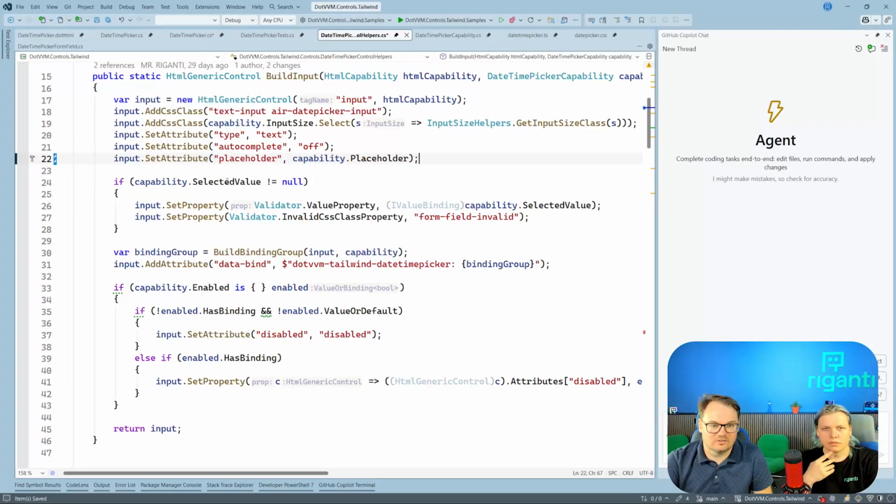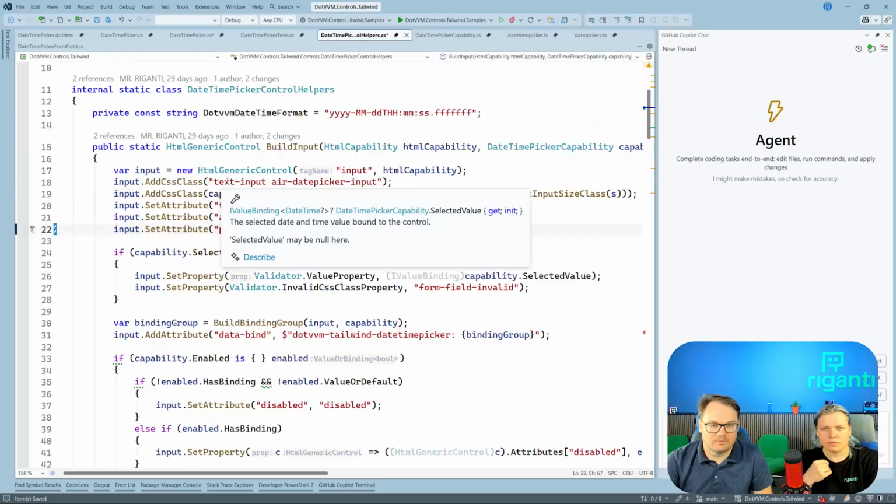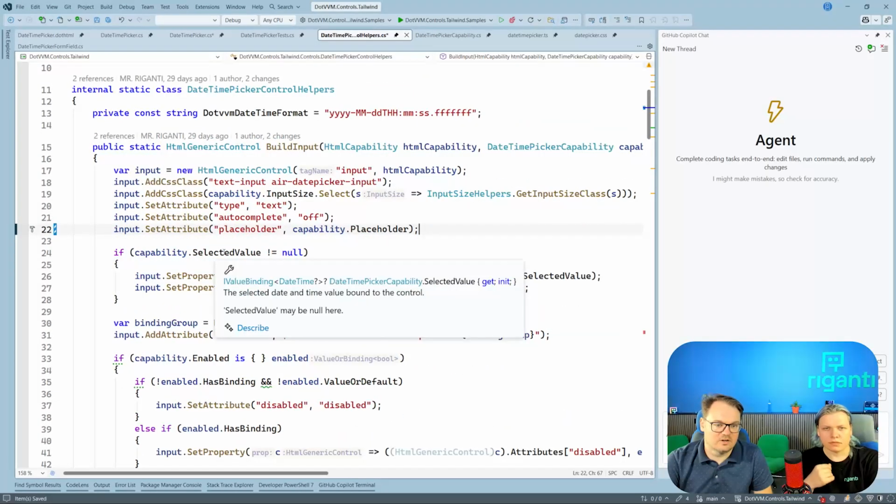Then, if selected value, I probably think that selected value should be set all the time, because what is the point of a date picker when the selected value is not specified? Well, the value can be empty before we set anything. No, can it not?